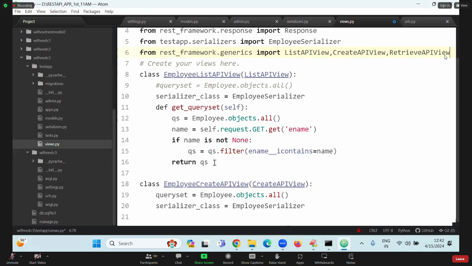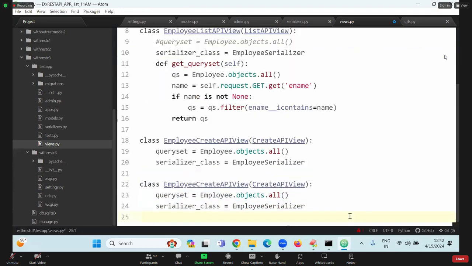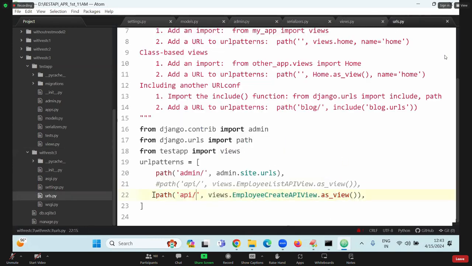Now take one more new class, copy, paste. EmployeeRetrieveAPIView. The parent class is RetrieveAPIView. queryset and serializer are common. For this, an endpoint: go to URLs. Comment this.